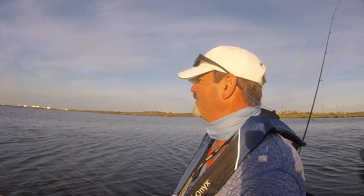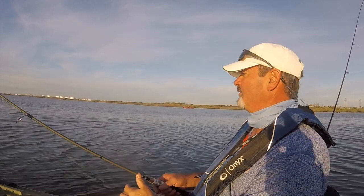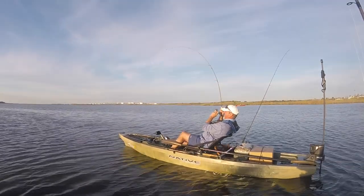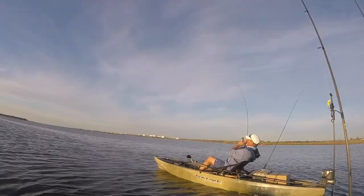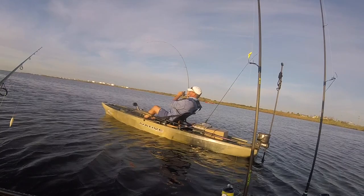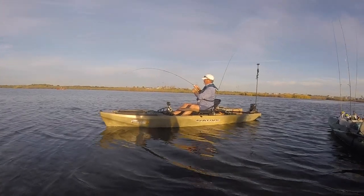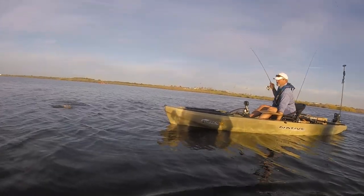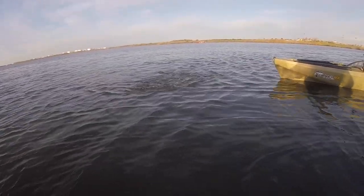I appreciate putting us on the water where we can get the kayaks in and go catch fish. It's all about learning new areas and new things. Tearing them up, dude! Ty's putting us on, baby. Finally found the bait stacked up — that's the key. We were constantly working these Sexy Dog Juniors on top, looking for a strike, looking for bait. When we found the bait, we found the strike.